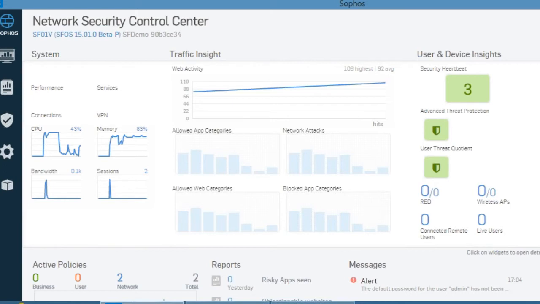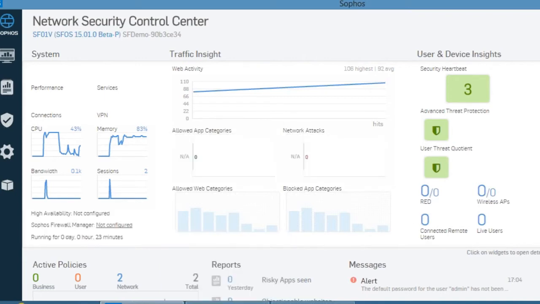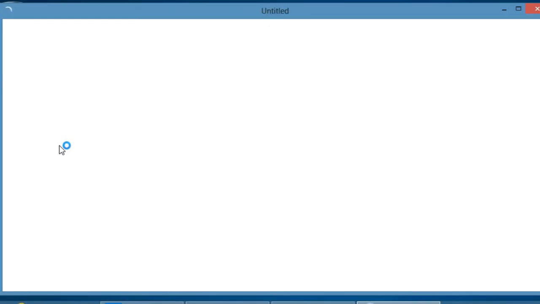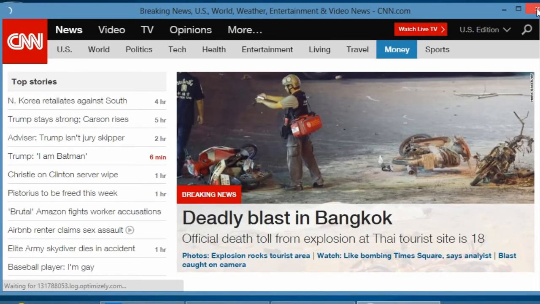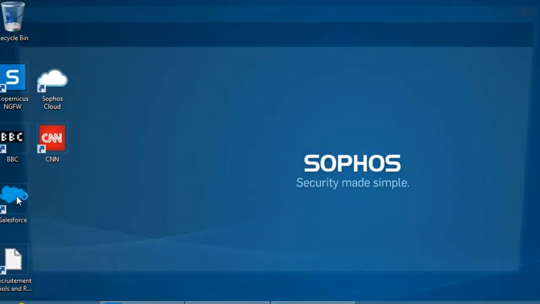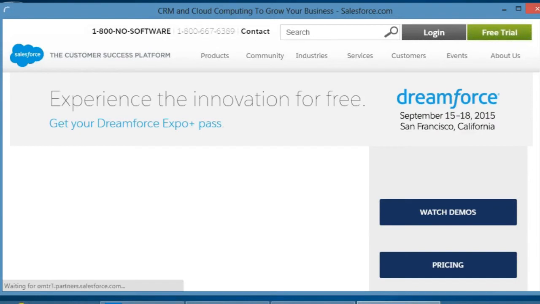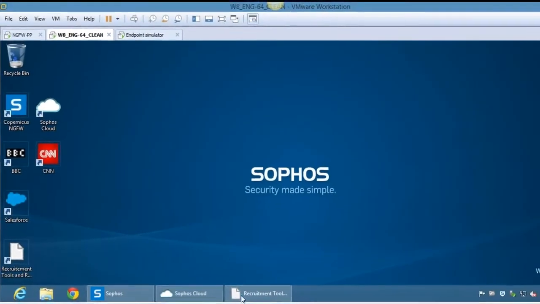There we go. Okay, so we're fully back to three healthy endpoints on both the network and cloud side and the endpoint side. So all is well, and just to prove that, we should be able to get to the internet, which we were able to get to before. So here's CNN coming up, and all is well there. And then Salesforce should not have the blocked message anymore. We should be able to get to our internal app, our customer relationship database here. Perfect. So all's well, all's working, all's healthy. We're back up to a healthy state.